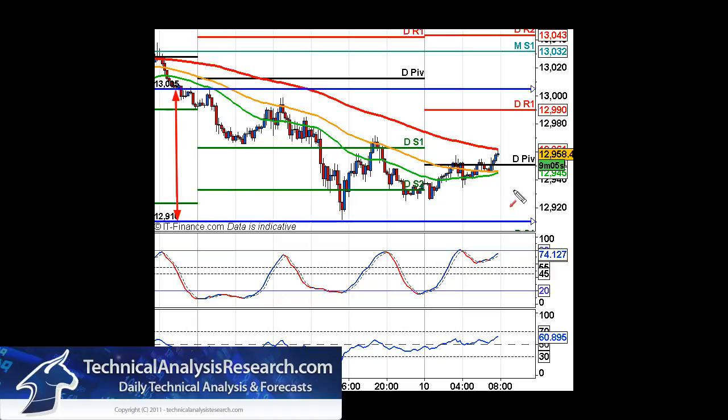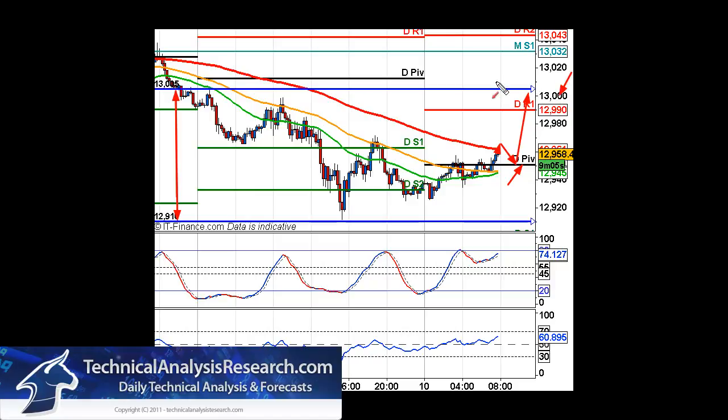So what I'm going to look for now that we're breaking above the daily pivot here is to see if we can get another little bit of a sustained move up, see if it can come back towards that daily pivot, near to or touching it. It doesn't have to touch it, but as long as it comes back to it and we can see a formation that it may be holding as support, that would be good enough. And from there, I've been looking for bullish candle formations backed up with one of the indicators to get long in the market and trade this back up towards that 130.100 level right here.